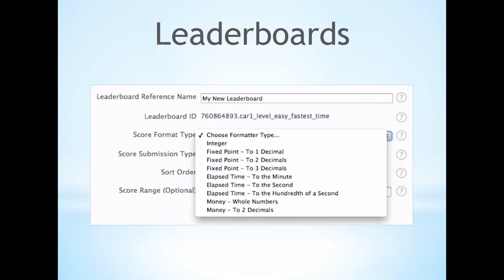So here's iTunes Connect. This is how you would create a leaderboard, and I have most of it covered up here. The one thing to keep in mind is that everything you submit for leaderboards has to be an integer, specifically a 64-bit integer. So you have to do a little hacking if you want it to be something other than an integer, say something with two decimals. But once you send your integer in, it'll format it however you want for the leaderboard, whether it's how quickly you finished laps or how many orcs you killed or whatever it is.